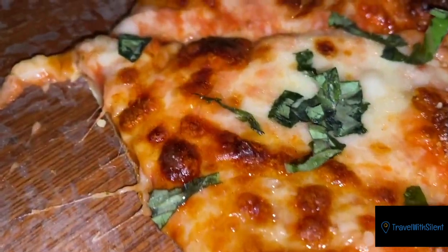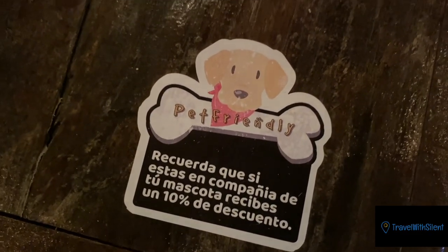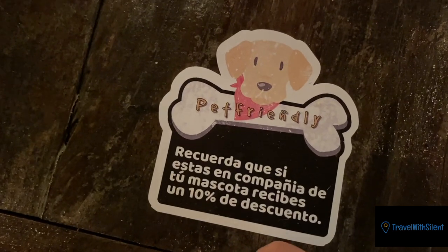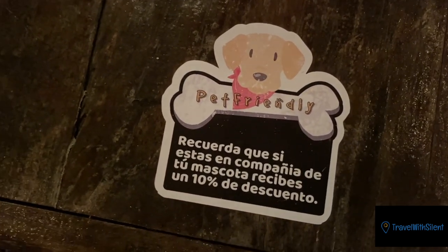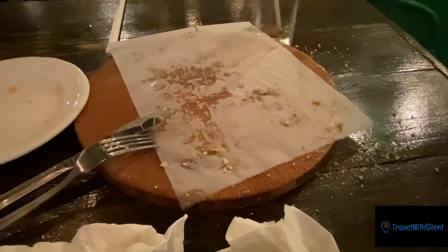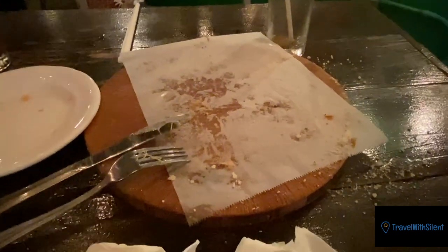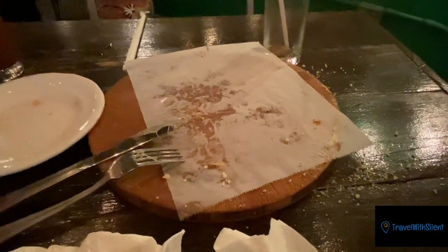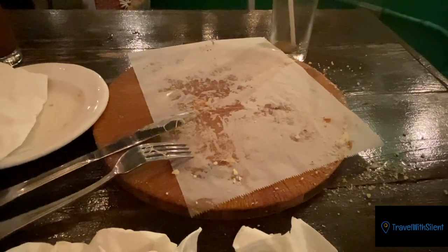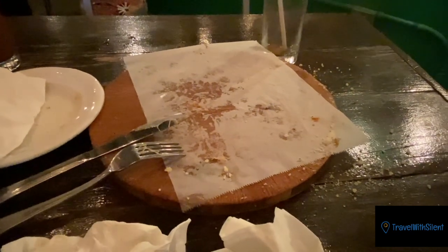I want to show you how flat it is — that's why it's called brick oven pizza, nice and flat and crispy on the edges. It has basil and parmesan cheese. I know your mouth is watering but you've got to come to Puerto Rico to get it. Another cool thing about this restaurant is it's pet-friendly — you can bring your dog, and this sign says if you're accompanied by your dog you get a 10% discount. Just like that, it's gone. Really good — crunchy enough but not too crunchy, cheesy. I'd give it a solid eight, maybe even a nine. Until the next vlog, I'll catch y'all later, peace.